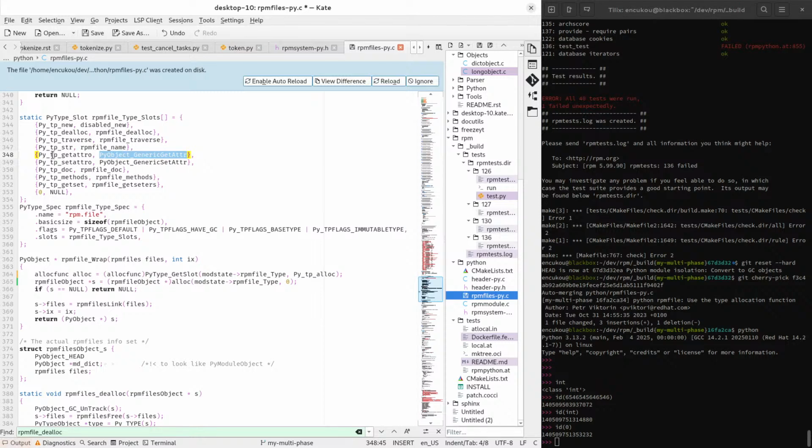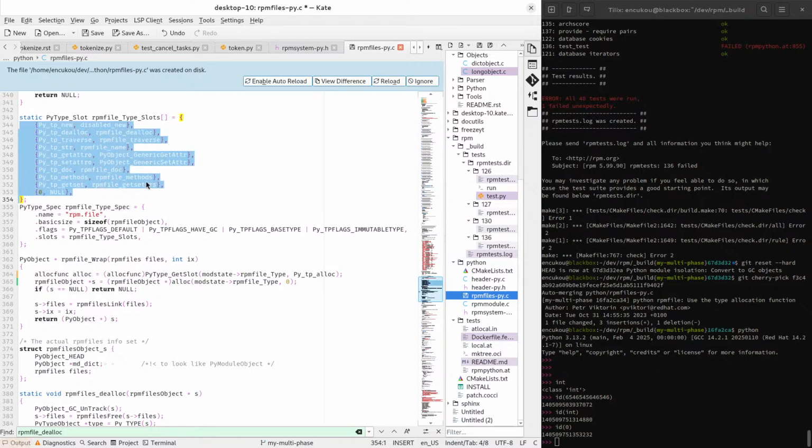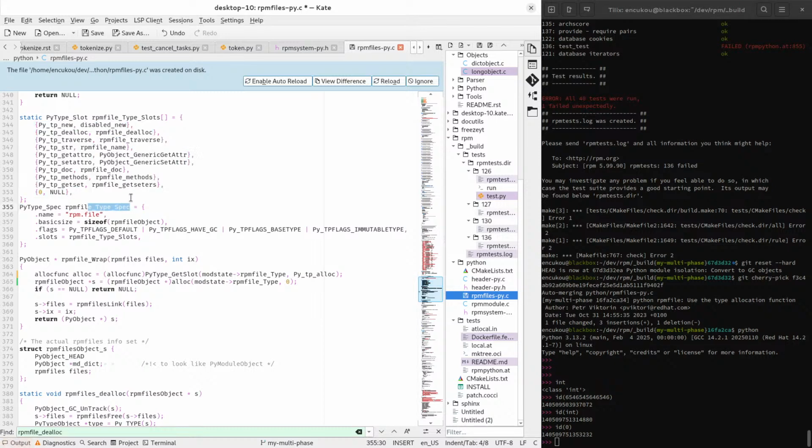And if Python ever gets rid of this member, then it can just raise an error here. Or if there's a new member added to the type structure, we just define a new number. Right, so this is extensible. The array of slots is wrapped in a spec, which is mostly a historical artifact. These could also be slots.